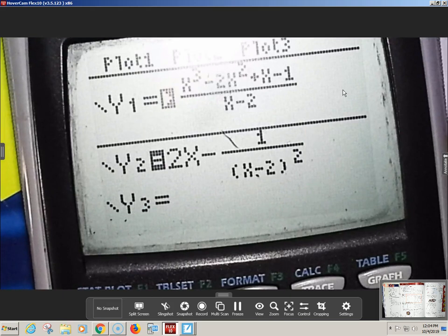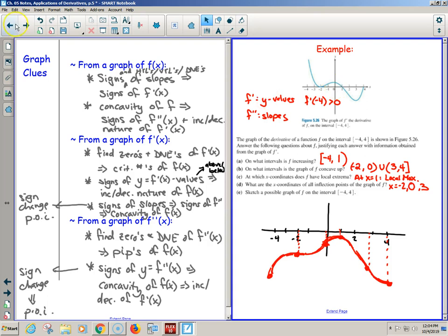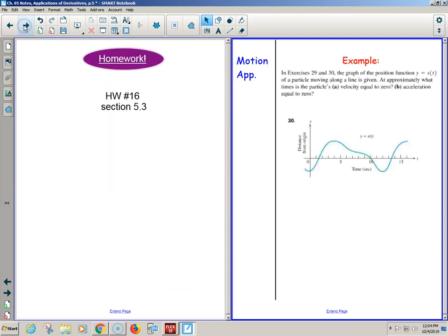So could they give this to you as a calculator question and you still have to do some math in order to solve it? Yes, there is no point of inflection feature on your calculator. Is that kind of cool? Like a trick that we could use if this was a calculator question? Yes. Oh hey, we're done?